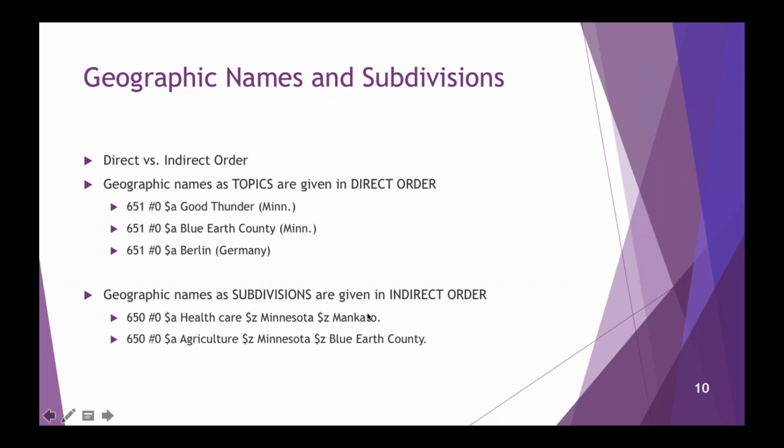So when you think about this in terms of, again, an alphabetical list, such as when you're looking in a dictionary, then Healthcare Minnesota would come first, followed by Healthcare Minnesota Albert Lee, so something that starts with A, Healthcare Minnesota Blue Earth, Healthcare Minnesota Blue Earth County. So this allows for a nice alphabetical arrangement when you're looking at a topical list.